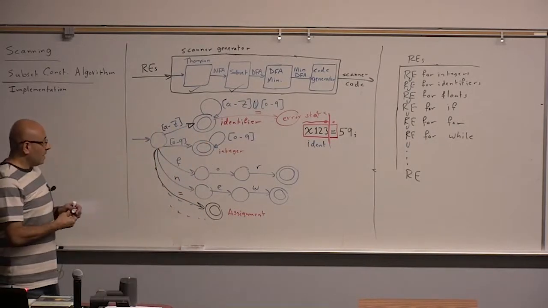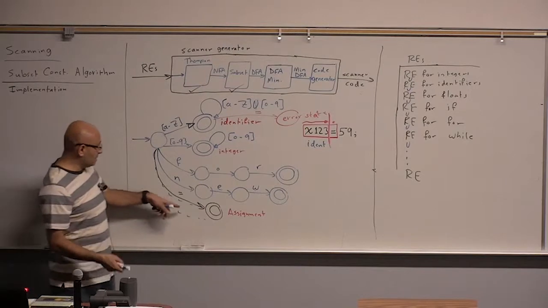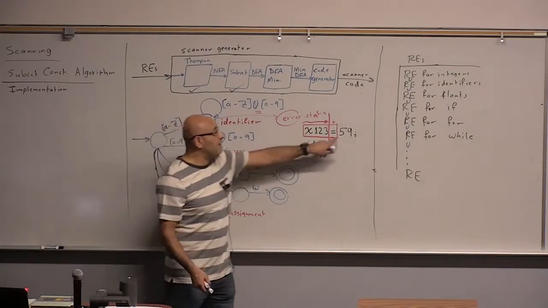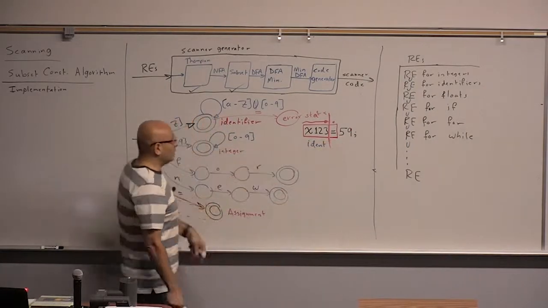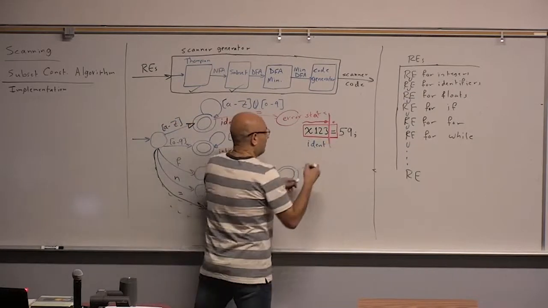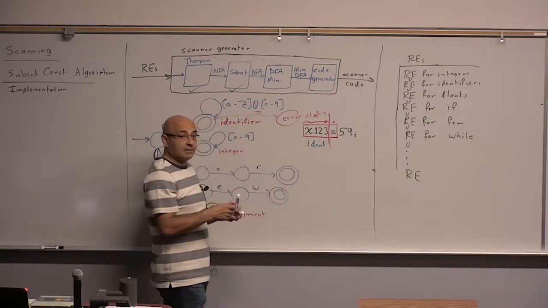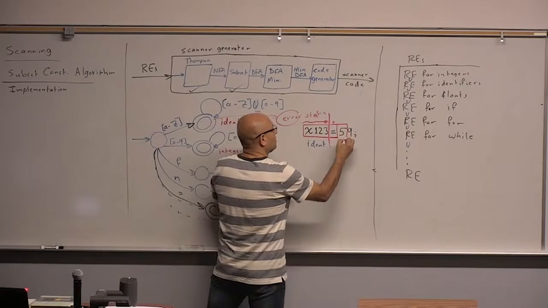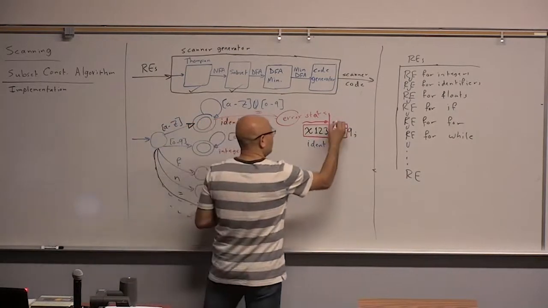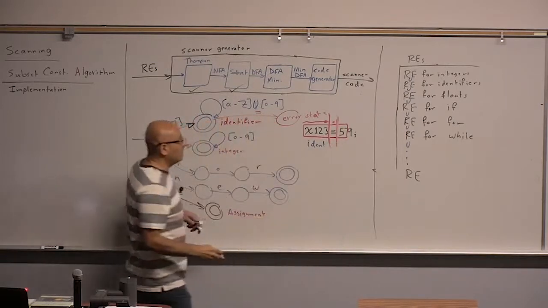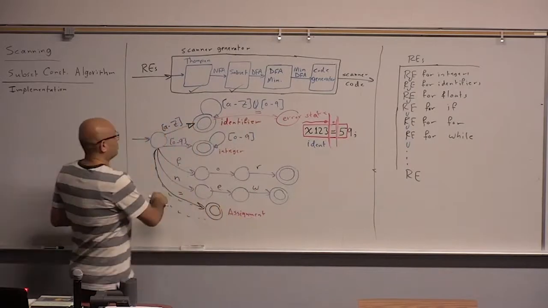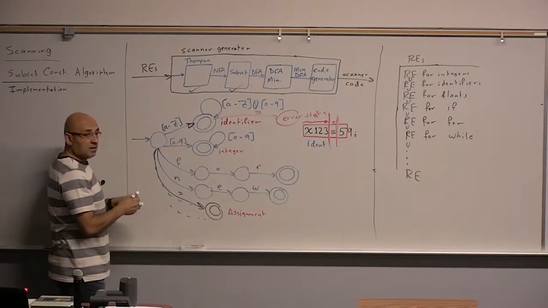Okay? And then, when it matches this with an assignment, there is no transition with a 5, with a number. So it will stop there, because equal 5 does not match anything, right? Equal 5 does not match anything. So when it gets to the 5, it knows that, okay, this is not going to match, so I will take the last match, which is the equal, and now I will start over, and I will try to match the 5. So the 5 is going to match here.